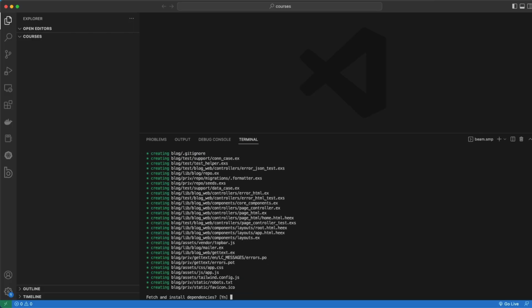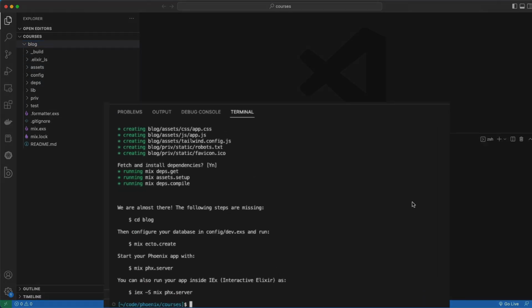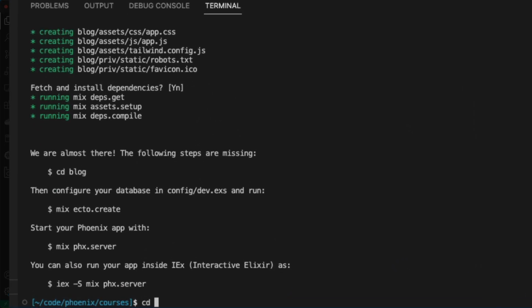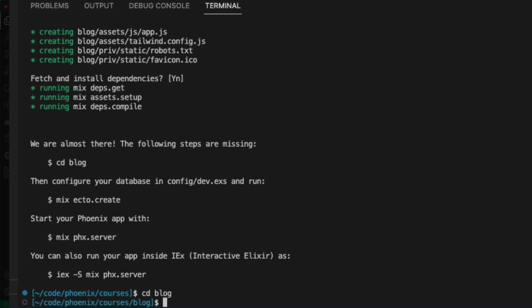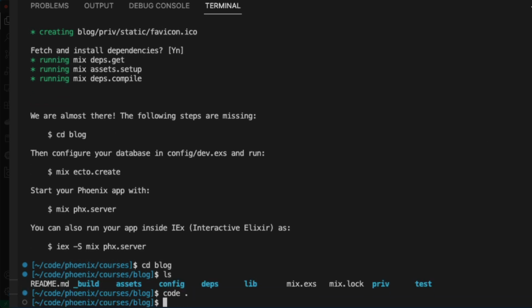So I'll run this command and it will do all the initialization steps for our application. We can just hit yes to our dependencies here. And once this is installed, which will take a few minutes, then we'll go ahead and change directories into our blog application, which you can see that it's building here. So these are just like all of the other steps that we've seen before when we initialize our applications. Very simple, changing into our working application directory.